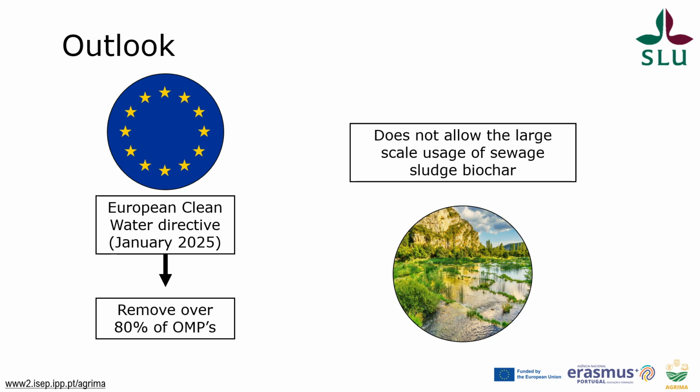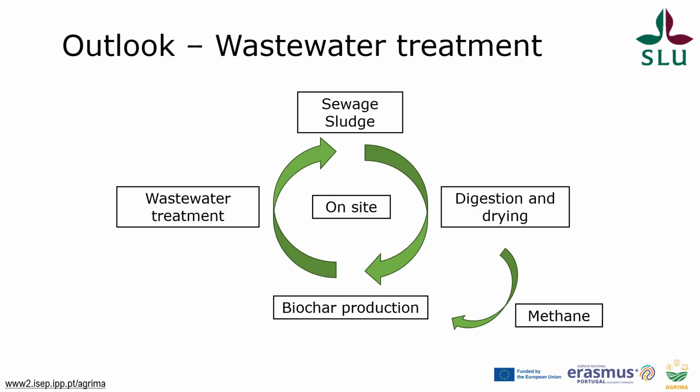Every person, every city has a lot of sewage sludge, and most of the time the sewage sludge is just used for agricultural land or even put on landfills. So there's a lot of excess sludge that could, instead of being a waste product, be used to create a valuable product like biochar. And an even more ideal solution could be to use it directly in wastewater treatment.